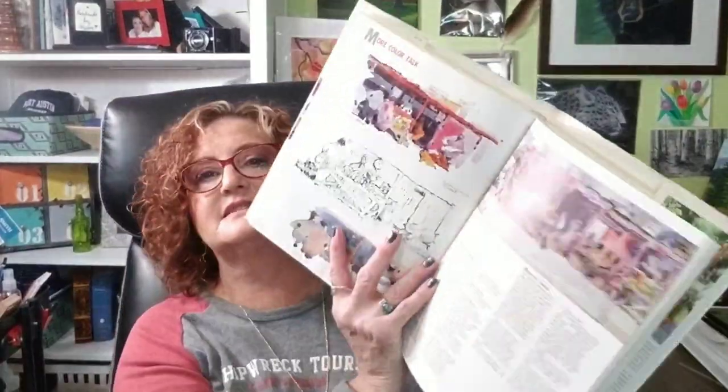So it goes into drawing, using the sketchbook as a tool, more on painting materials, watercolor techniques, the technique of making a painting, working in a series, and a summary of basic ideas. So if you want to do a series in your sketchbook, it goes into all of that. Applying the Pythagoras, working from memory at a marketplace, turning your sketches into paintings. It goes on and on, using color and light and all of that. And there's lots of beautiful photos in it too. So I'm going to read this one over too, and I will give you a review on this book. I've got a lot of reading to do.